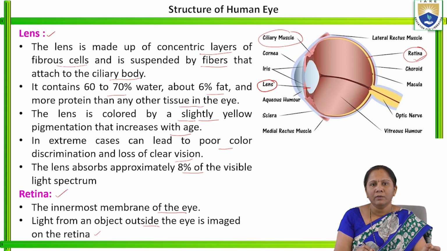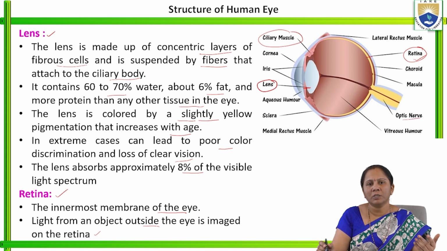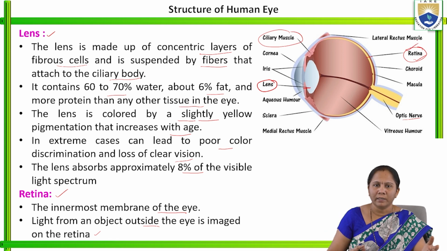First, light will enter through the pupil and lens and then it falls on the retina, and inside that retina we will have different sets of nerves and all those nerves will be connected to one important nerve, which is called the optic nerve. Through that optic nerve the information will go to the brain, and the brain is going to identify the object. So we are going to discuss in detail about this retina.